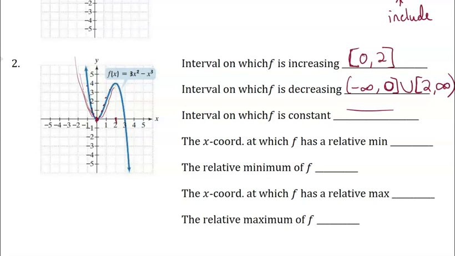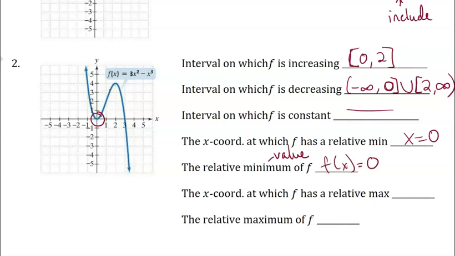No, it is not. All right, x coordinate at which f has a relative min. Well, let me erase my scribbles here. I do have a relative min right here because it's lower than the points to either side. So at x equals 0, please never just say 0. Write x equals 0 or y equals 0, depending on which is appropriate, okay? And that's true for any types of points that you're identifying. And then relative min, so now this is the value of the function. So what is f of 0? It is 0. So I'm going to put f of x equals 0.